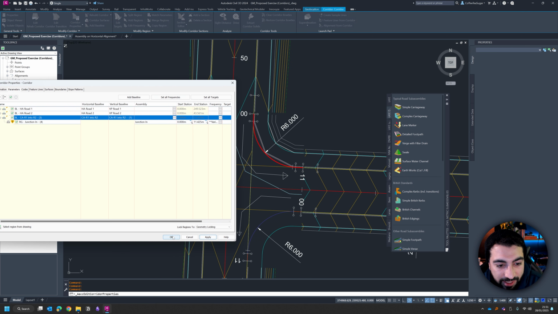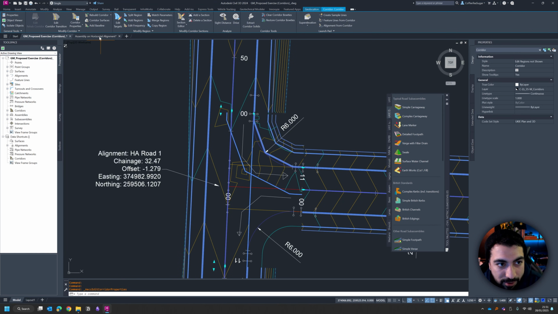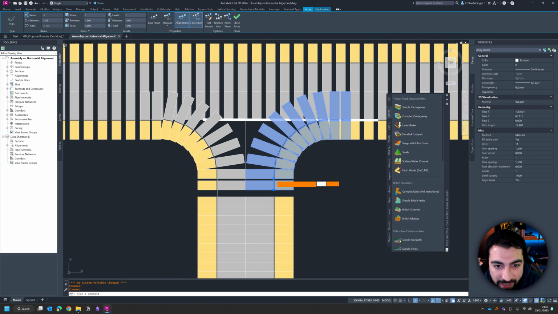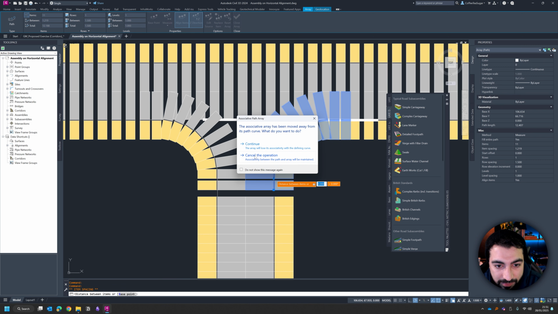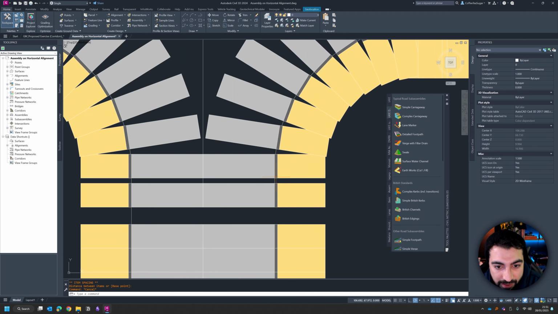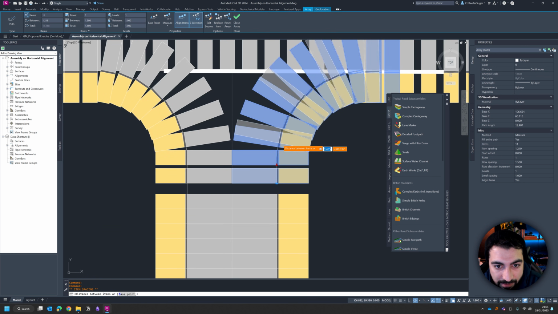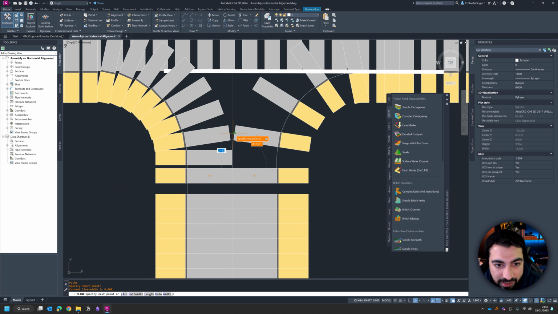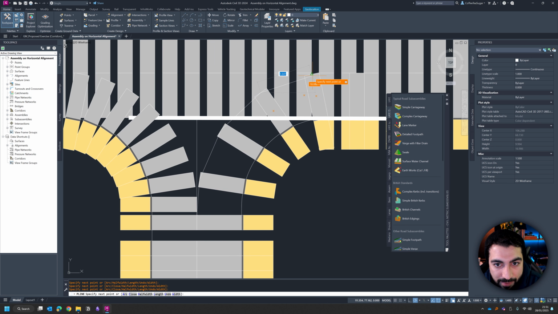Now, if I go back to the other CAD drawing, select it, and hit that, basically all it's done is create this. So this odd shape you see is this line here.